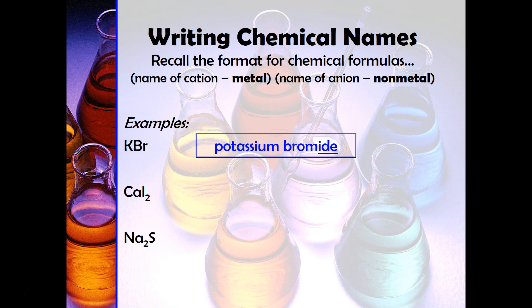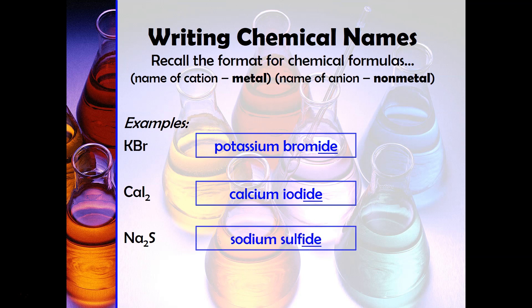For the second one you can name it just like you see there: that's calcium and then the I is iodide so it would be calcium iodide. And then finally we have sodium and then we have the S there which is sulfur but again when you combine them together it's going to be sodium sulfide. So I hope this video helped you learn how to name and formula write for binary ionic compounds. As usual you know what's up next, you're going to have to label your periodic table with those charges and then have some practice. Thanks so much for watching.